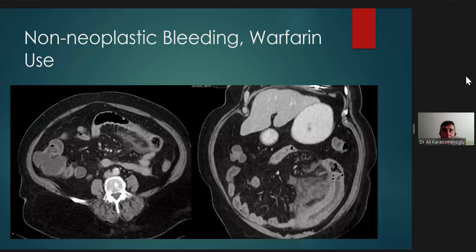severe hematochezia. On the CT, you can see thickened wall, which is highly suggestive of a mural hematoma, and also severe stranding and vascular congestion in the adjacent mesentery. Obviously, this finding is non-specific, right? You can see this finding in patients with vasculitis, in patients with focal mesenteric ischemia, Behçet's disease or other rheumatologic diseases. But in a patient with anticoagulation use, always consider spontaneous mural hemorrhages as well.